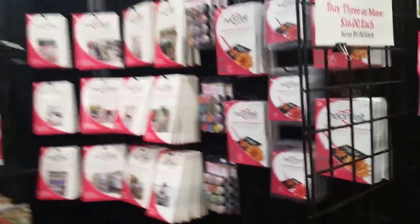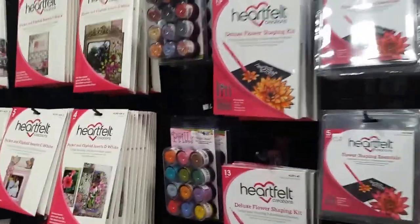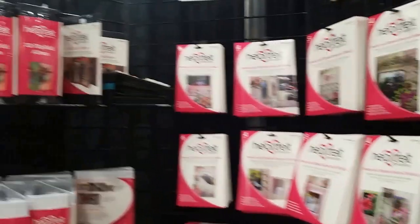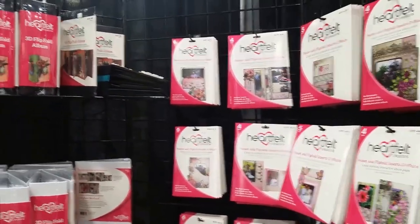They started putting out some fun, oh, here are some of the little things, the prills that they like to put on their cards, and they have their own flower shaping kits that they put together. And they also have little pocket flip fold inserts and albums and storage binders for all their fun stuff.